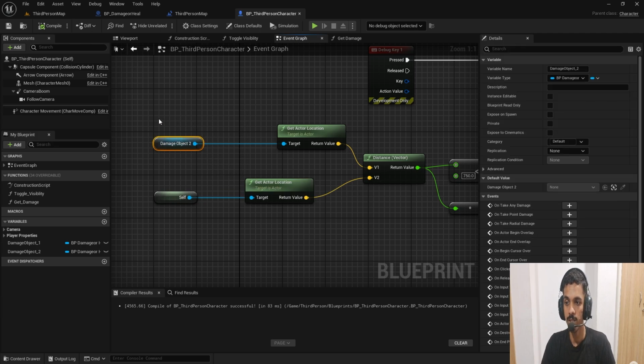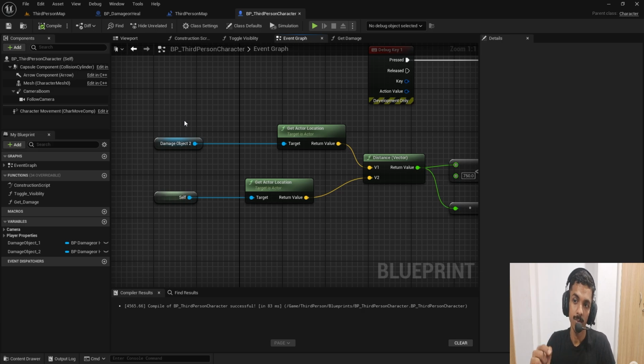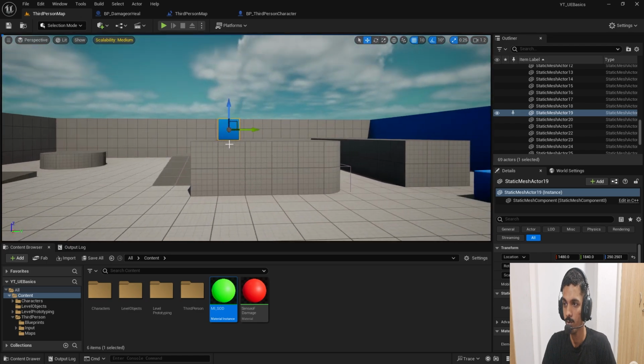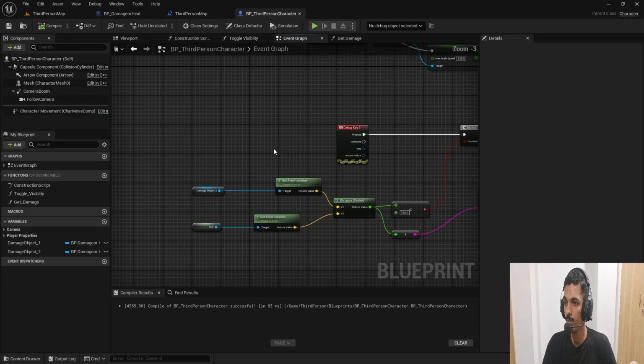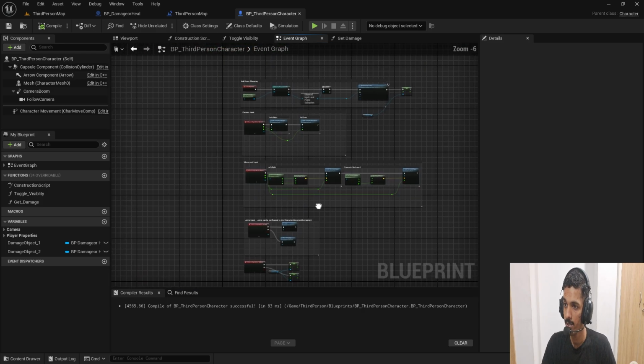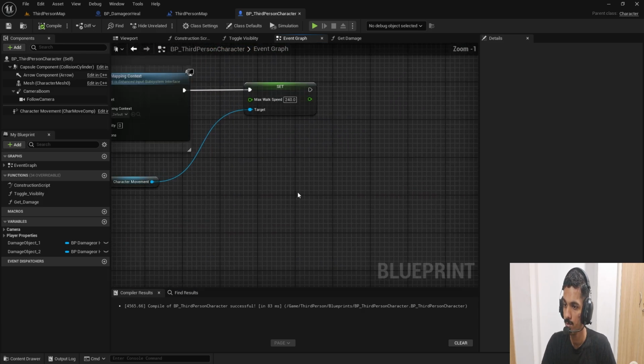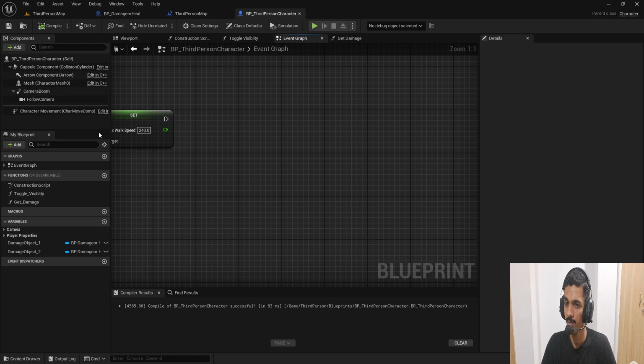Okay, it won't work. So we need to say which particular object we need to point to. What is the particular object? How should we get it? So this is the most unoptimized way. I strongly suggest we should not use this, but for understanding purpose, now we will use it.